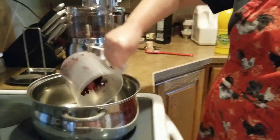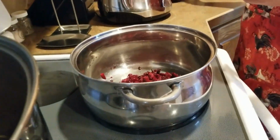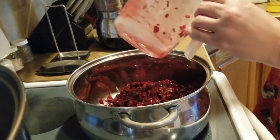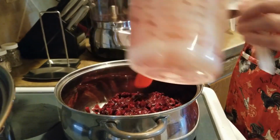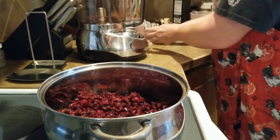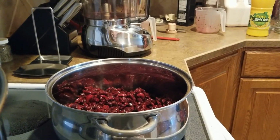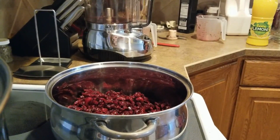I'm going to go ahead and dump in my cherries. These are just supposed to be coarsely chopped. I think the first set that I ran through, I probably chopped up a little bit more than I needed to, but that's all right. I think it's going to turn out just fine. Let me make sure what we're supposed to be putting in first: the cherries, the pectin, and the lemon juice.